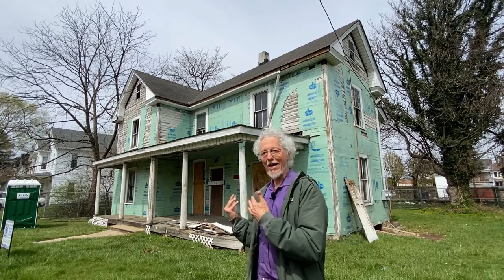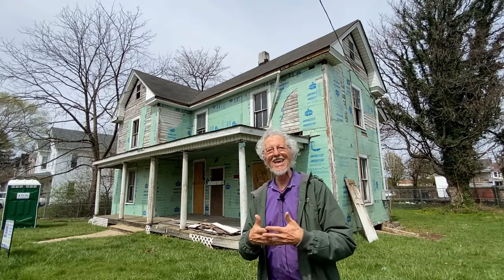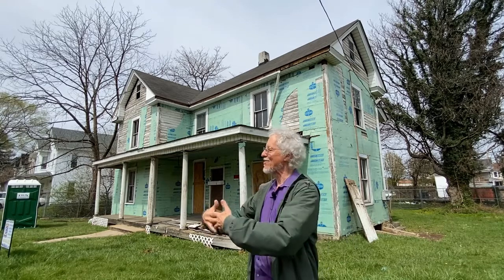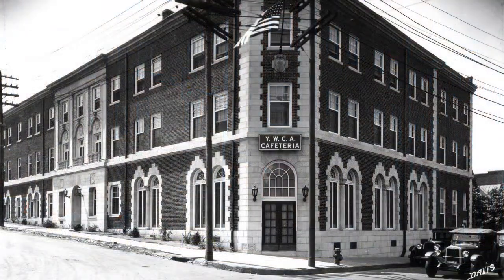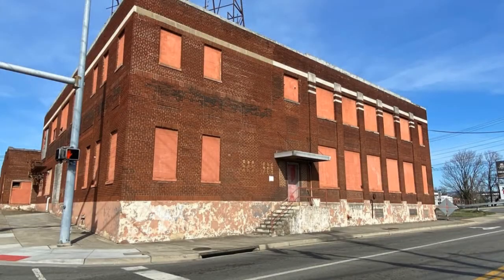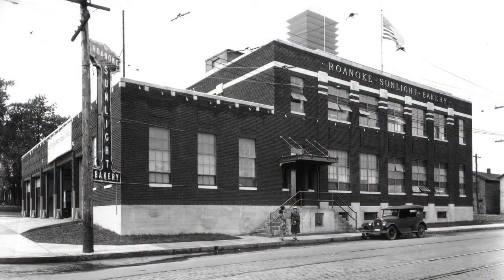So, one thing I love about renovation is the sort of inherent thrift of it and the opportunity to upcycle an existing building in an existing place into a new life. There are countless older and underused buildings, both commercial and residential, in Roanoke, just waiting to meet their full potential. At Restoration Housing, we see the preservation of these structures as a form of reuse that is practical for our environment and purposeful for living.